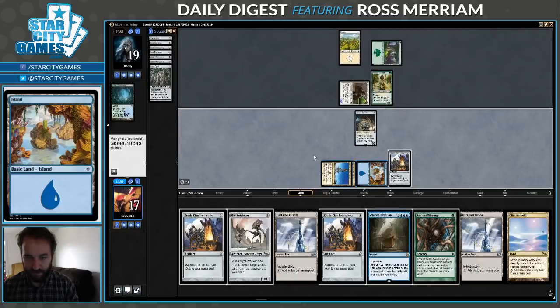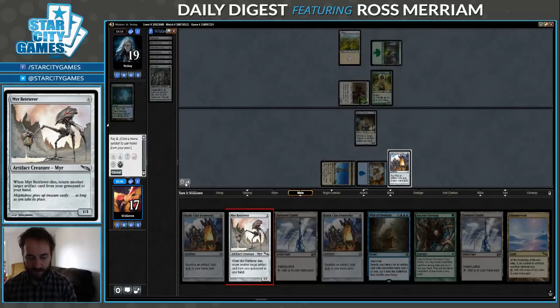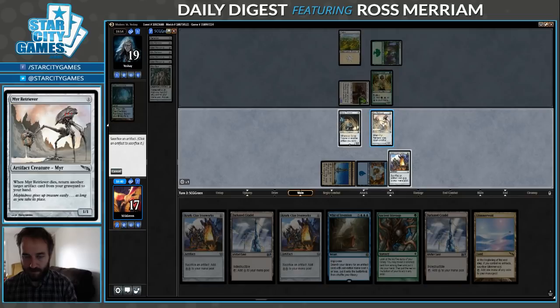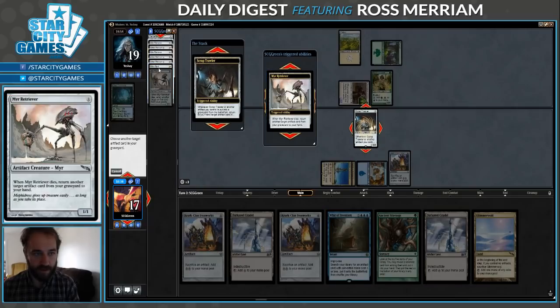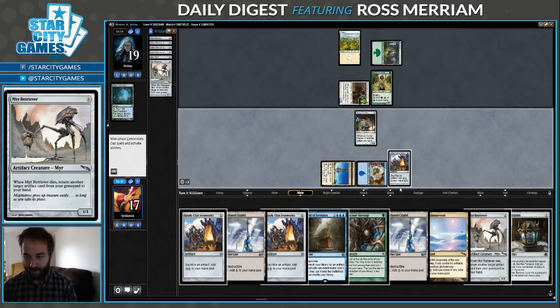No, wait, cancel. Okay. Oh, I was hitting F2 thinking I had a trigger for something, but I didn't. That was just out of reflex, because I've been having all these triggers. And now I can just draw my deck. And sack this. And Scrap Trawler targets Terrarian, and Mirror Retriever targets Mirror Retriever. And we'll see if my opponent is nice enough to concede.